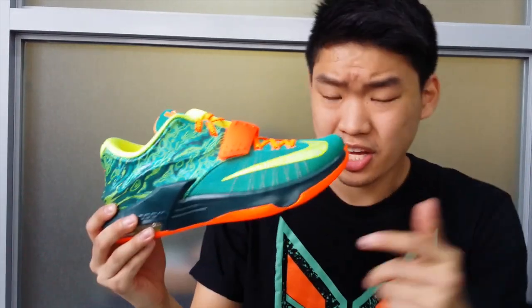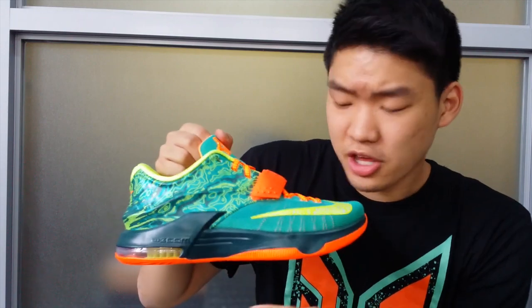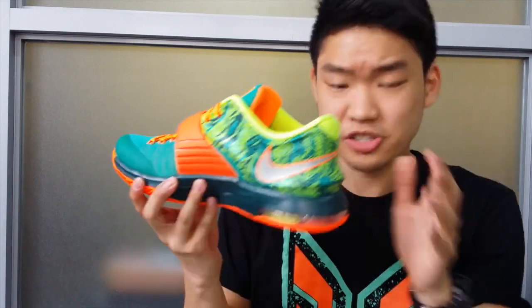Final thoughts about the pair, about the size, about the K7 size, I would go true to size. About the pair, I really think that this pair is very, very loud. Every color from the orange to the neon green pops.